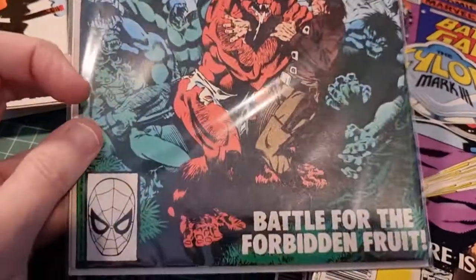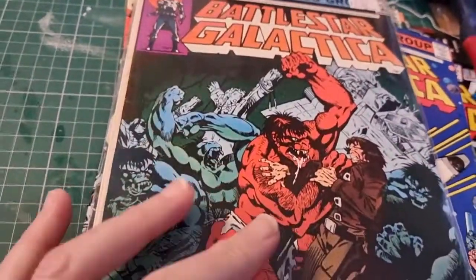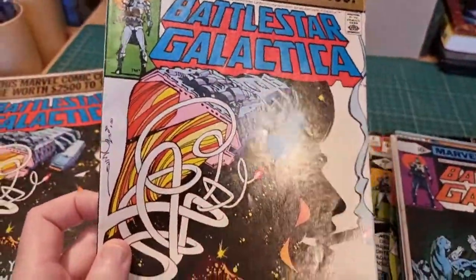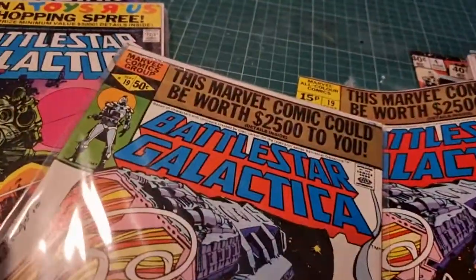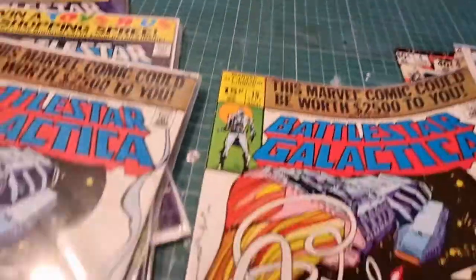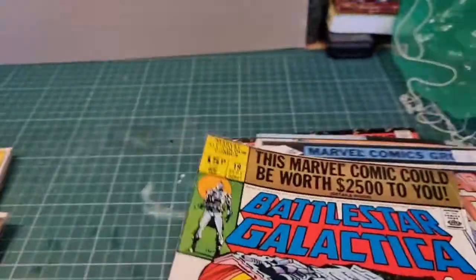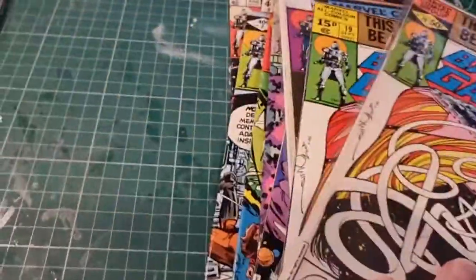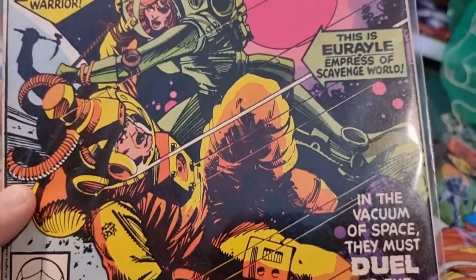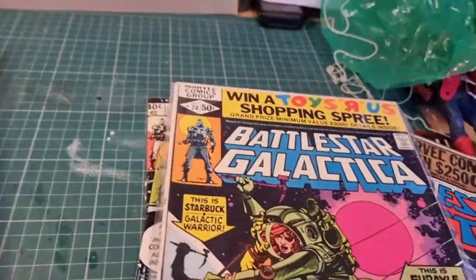Then there's the classic 'people get infected and become cavemen' storyline — they did it in so many TV shows like Space 1999. Starbuck had stayed on Scavenge World as part of a deal, so he was out of the comic for several issues. Then they did one where he returned and it was a big thing. I've got two versions of this issue — the US one and an actual UK 15p copy with a reprinted cover. The woman who runs Scavenge World comes back, lots of adventures.